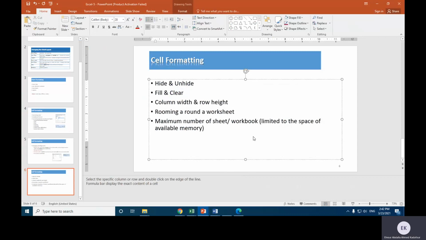Now, don't forget these things. We can use home and end keys. You can use control plus home. You can use control plus end. You can use the arrow keys.